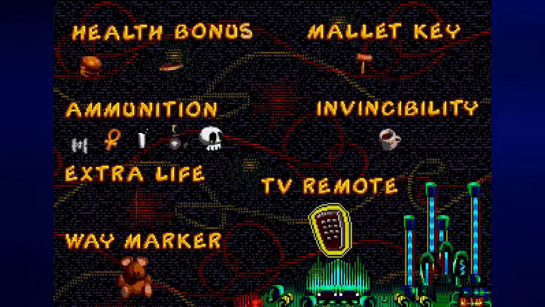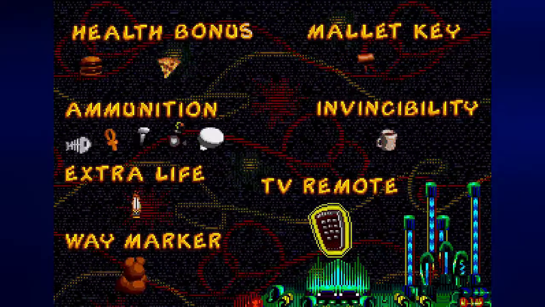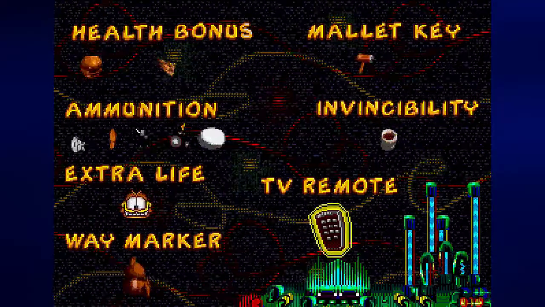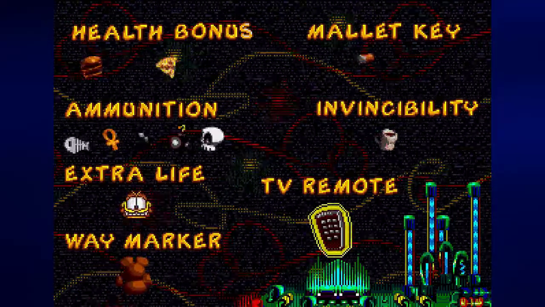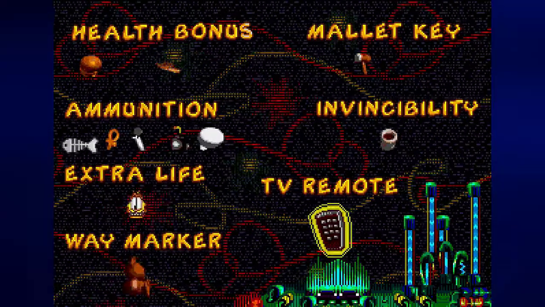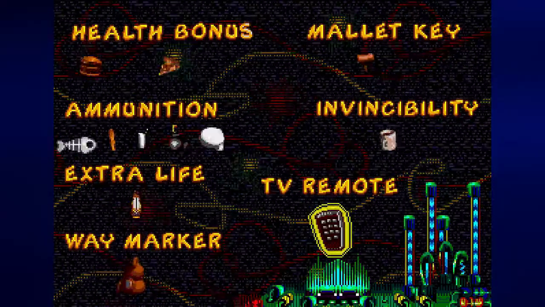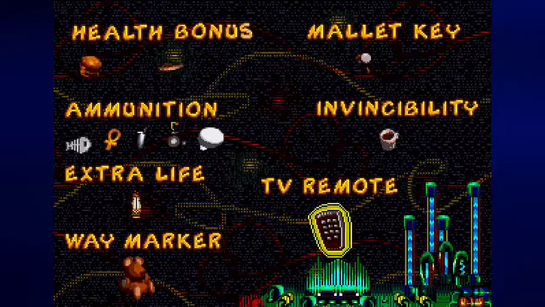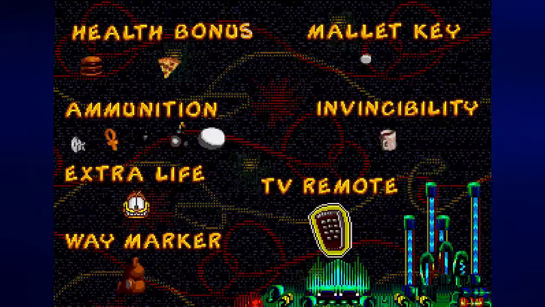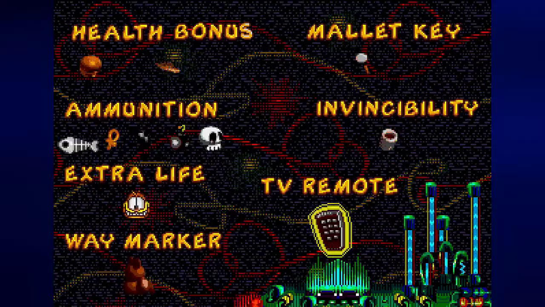And when you start the game, you get to see a nice little screen here telling you what stuff does. You have hamburgers and pizza that refill your health. I believe hamburgers give you 5 hit points back, while pizza refills it completely. You have ammunition. You can throw that at enemies. You press A to throw ammunition at enemies, so that way you can attack them from a distance. There's the Garfield icon, which is an extra life.